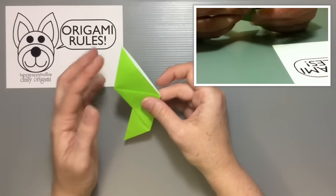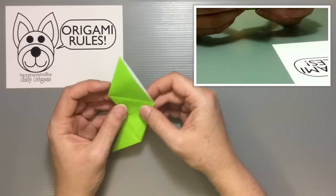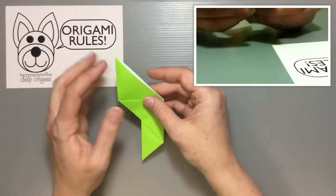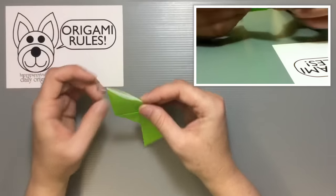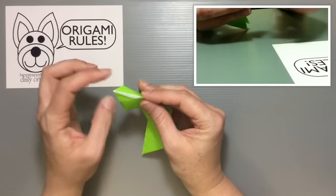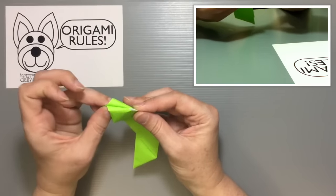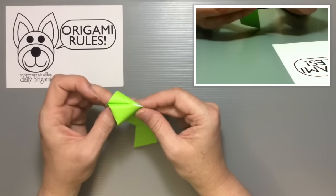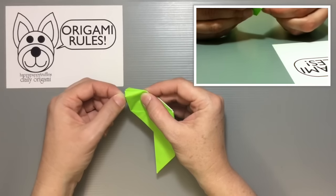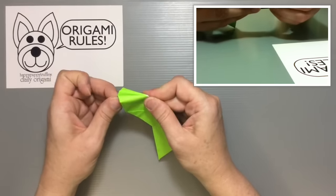Now take this top part and create another fold. Looking at it sideways you can tell the tail feathers hang down, so the top part is going to be the head. Open things up and choose a section to push down on, taking the mountain crease and reversing it into a valley. Push it in to get it to dip, then pinch from underneath to find a good angle. You can choose how much you want the head down or up, and how big a beak you want.